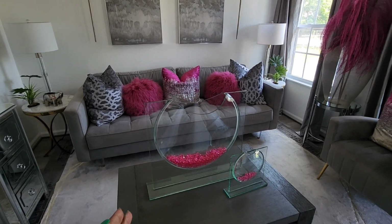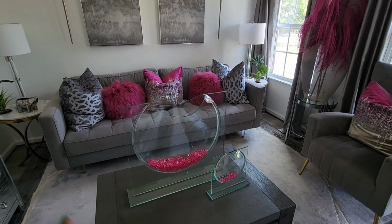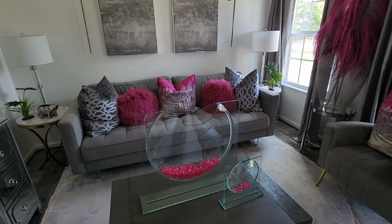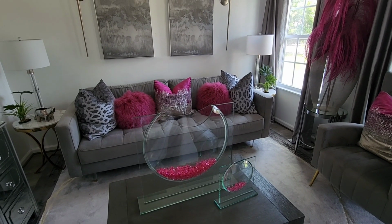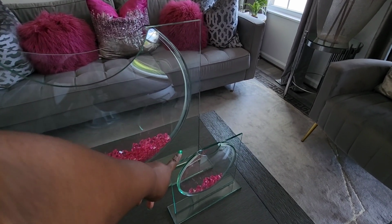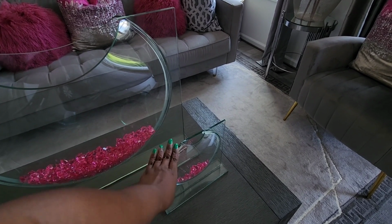Now, when I purchased this vase, I think I paid about 60, no more than 70 bucks. I may have even paid 50 bucks for it. Now, this vase, I think, is around $199. So if you're interested in getting this vase, you better grab it before it ends up getting to be $300 and $400 bucks. I was so lucky to even grab one of these mini ellipse vases. I paid 14 bucks for this one.